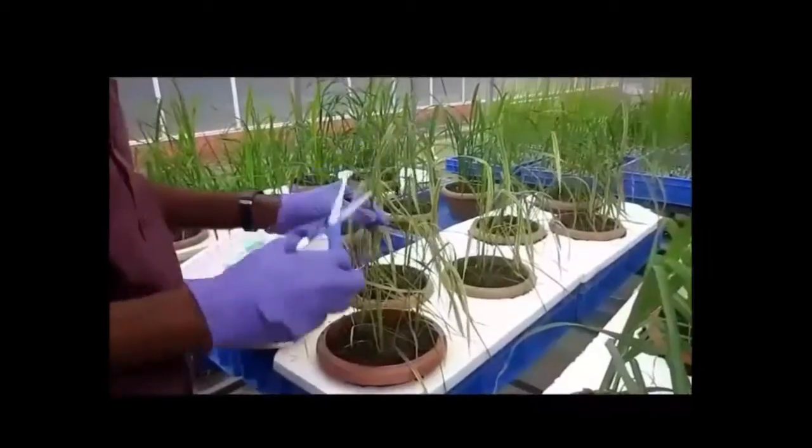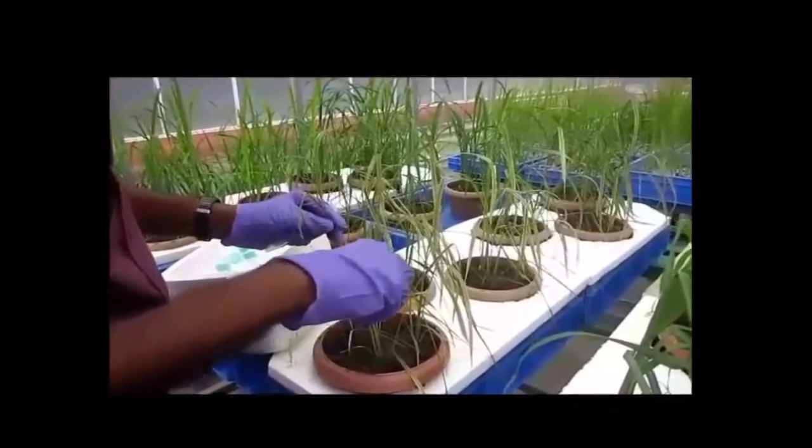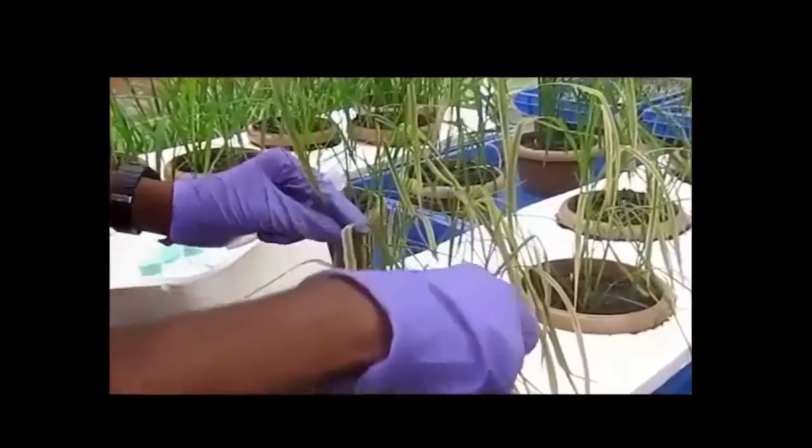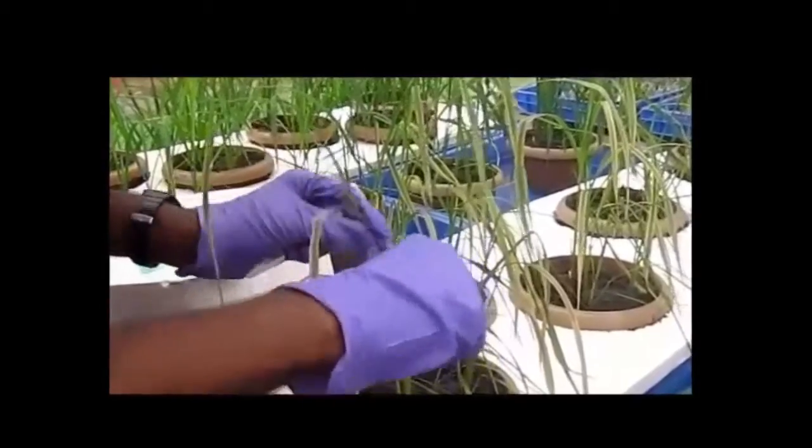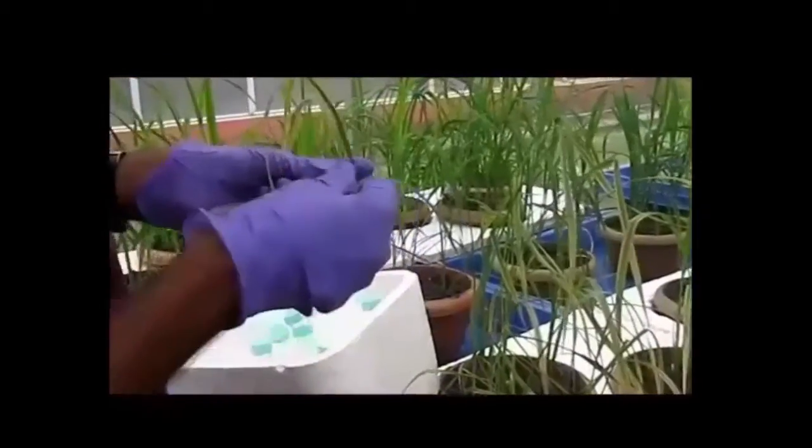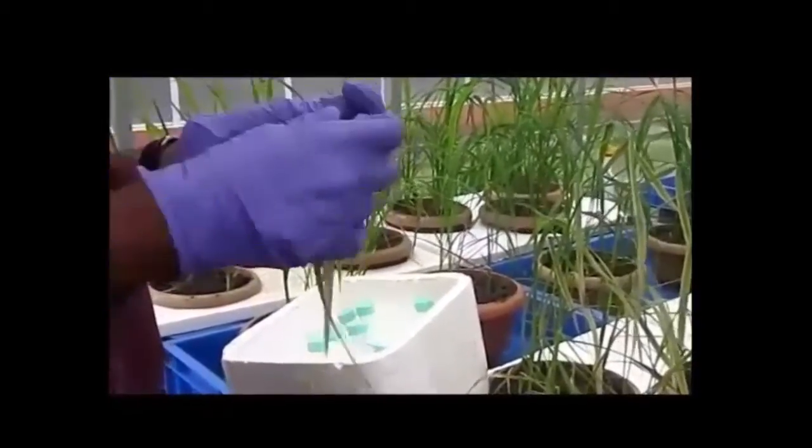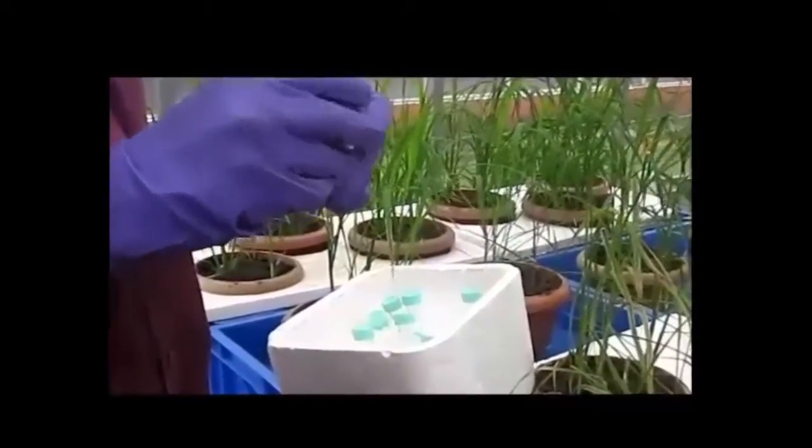At 30 days after sodium chloride stress, samples are collected in four varieties. Three different samples from roots, top leaves, and stem are collected separately with three replications done, therefore totally 96 samples are collected.